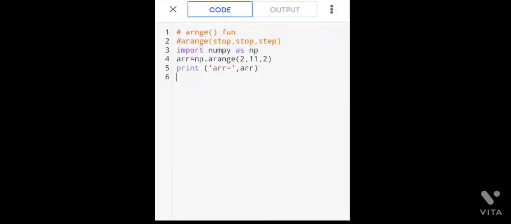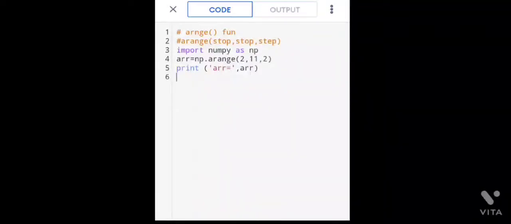Let us go for arange function. The arange function in NumPy is the same as the range function. The syntax of arange function is arange of start comma stop comma step size. This creates an array with a group of elements from the start element and ends at one element prior to the stop element, in steps of step size.